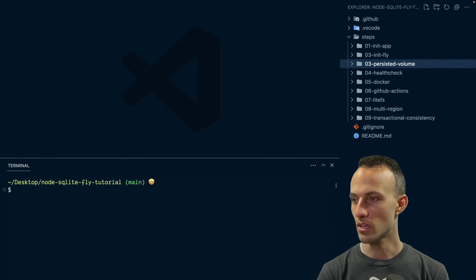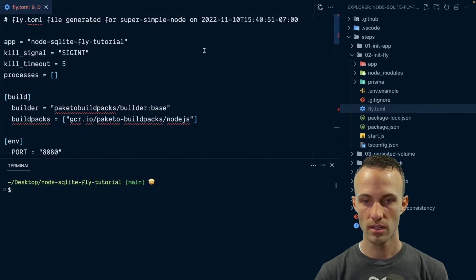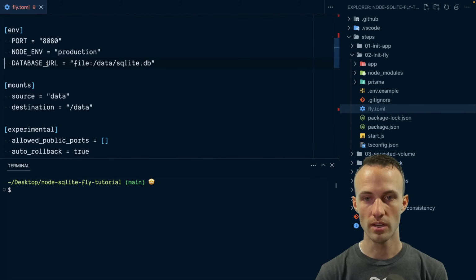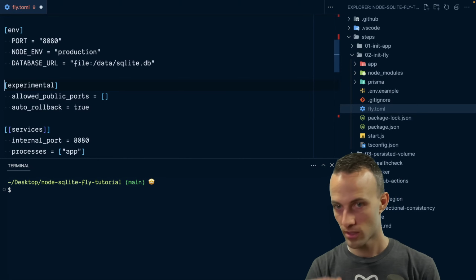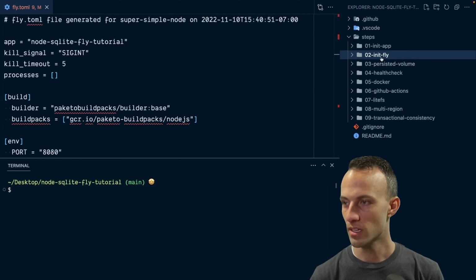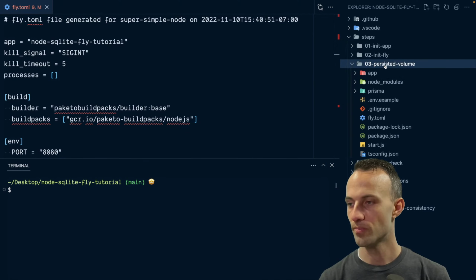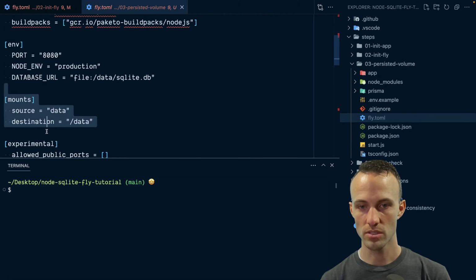And that will actually be 3, initFly will be 2. And initFly will be missing the database URL. Well, actually, no, we'll keep the database URL. But we'll be missing the mount. So the only difference between initFly and persisted volume is this mounts config.